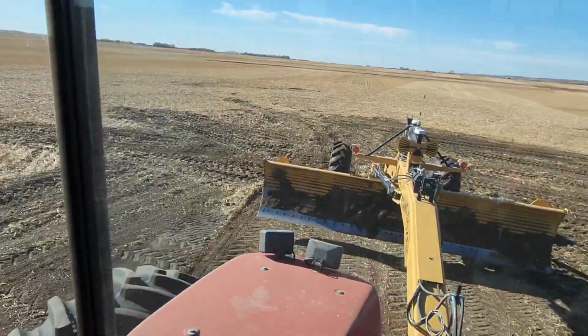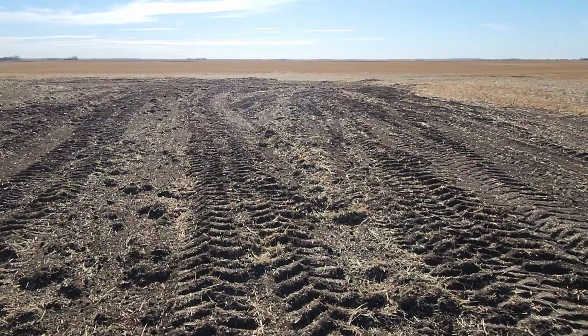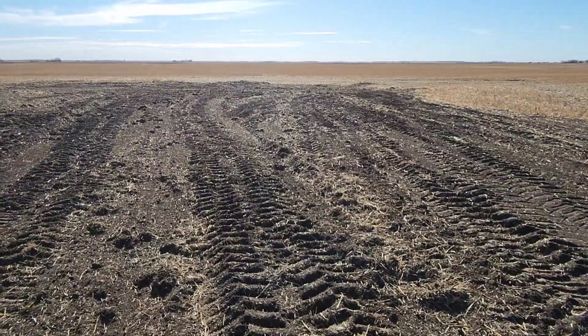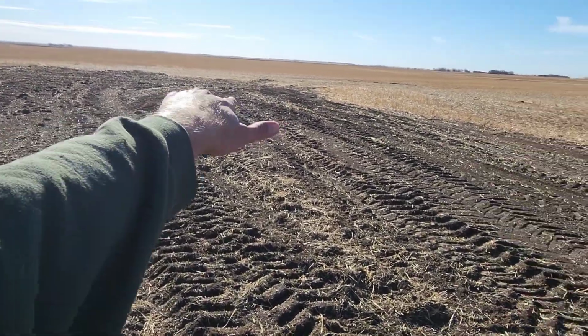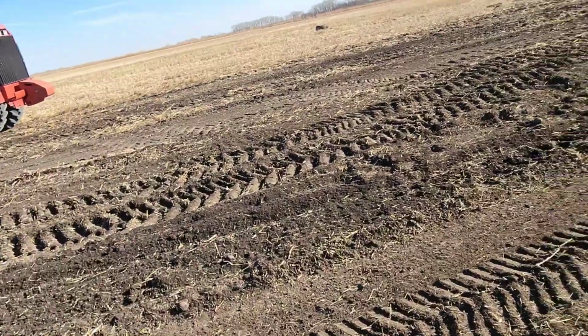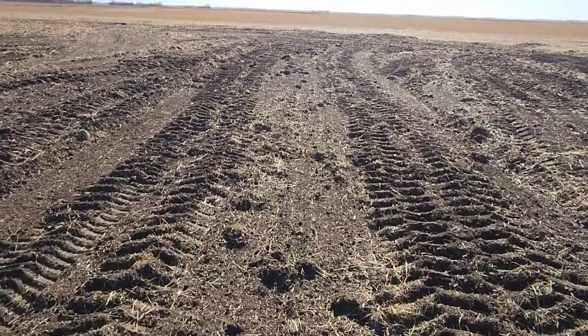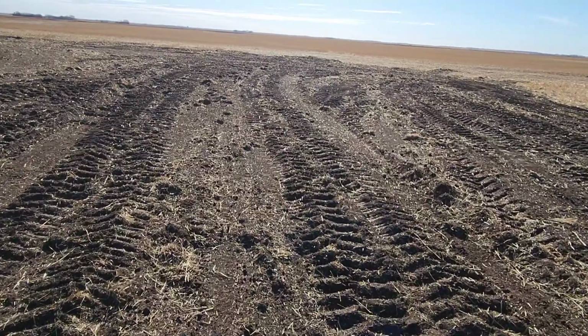Yeah, it's a lot better than it was. You see, hopefully still got some good grade on the whole thing. If anything, right here might be a little flat. I didn't have the auto grade, like ditch assist, out for this.